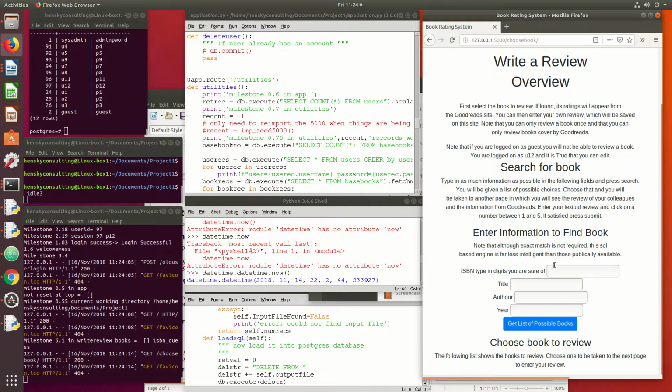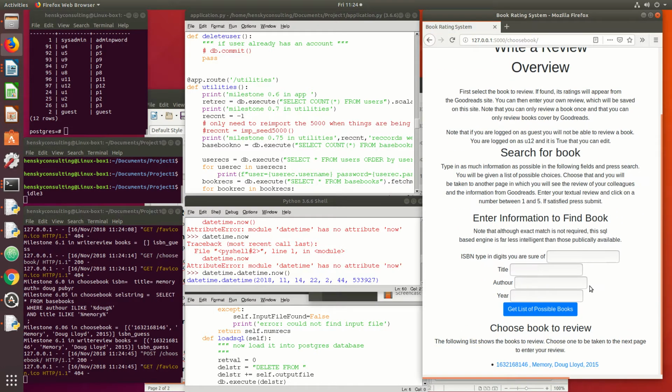Rather than remember all the information for the book, we do have a rudimentary search engine. It's not anywhere near the commercial packages that we see, but it's SQL based. So in using the % sign operator, which you'll see in the source code, and using ILIKE as the equivalent, I can enter in some scraps of information in lowercase and get a list of possible books. And there's only one choice.